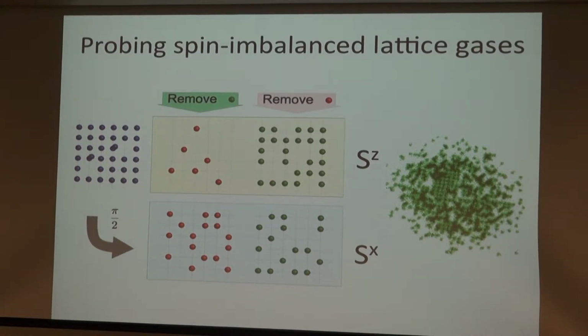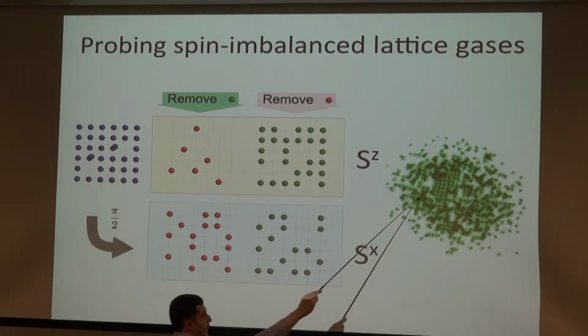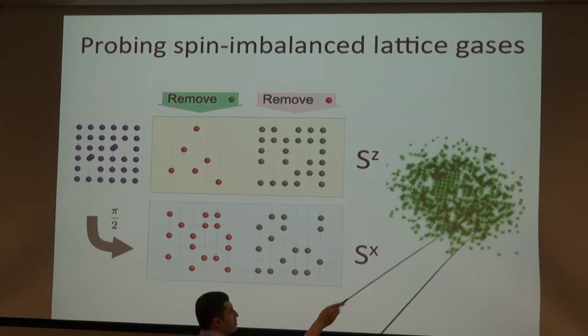Okay? So the kinds of pictures we get are something like this. So here's one where we've blown away one of the spin states. If you look closely in this region, there's a little checkerboard kind of order. So that's a little patch of antiferromagnet there. You wouldn't expect to see antiferromagnet everywhere. So first you have to remember this antiferromagnet is only stable close to half filling. So we'd expect it somewhere in this region.